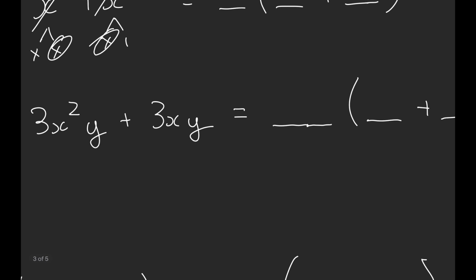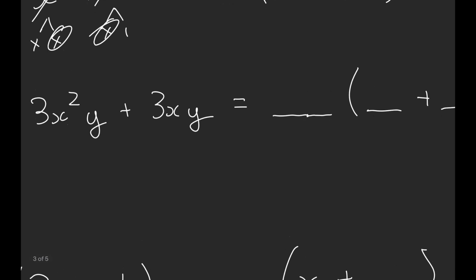Let's look at another example. 3x squared y plus 3xy. So this is what I was talking about before. I'm going to show you 2 ways to do this. You could do it in 2 steps, or you could do it in 1. It just depends how good you are at determining what common factors are in each polynomial.